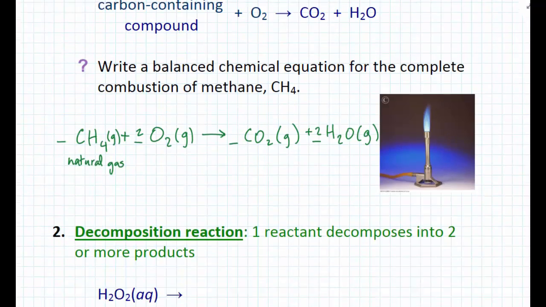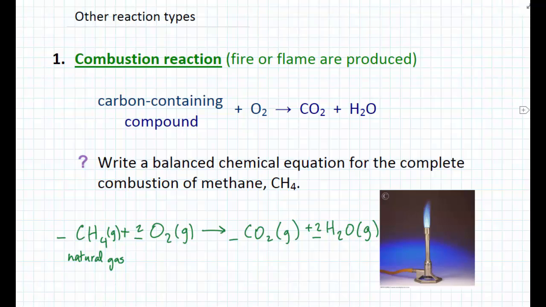All right. So we ended last time, let's move this just a little bit. We ended last time talking about combustion reactions, and I told you that if it's a carbon-containing compound, like most of the fuels that we burn for combustion, like natural gas or gasoline or coal and all kinds of other things like that, sometimes they're called fossil fuels, but those are usually carbon and hydrogen containing compounds that will produce CO2 and H2O when they combust.